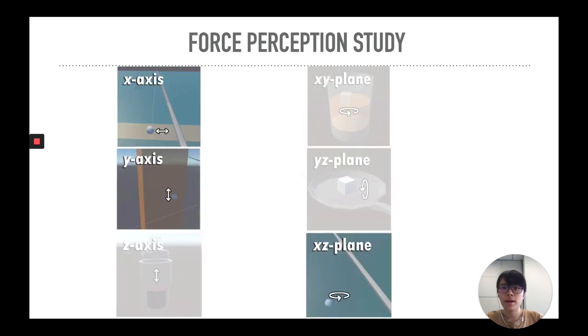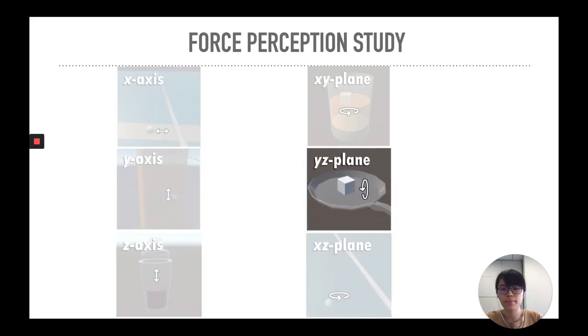So, a total of 54 trials were examined by each participant. In the X, Y, and XZ tasks, a ball hung from a fishing pole in the VR scenes could only be moved in a left-right tunnel, up-down tunnel, and on a floor-like plane, respectively. The participants could shake the device in these tasks to perceive the oscillation force feedback and adjust the ball scale to match the force feedback.